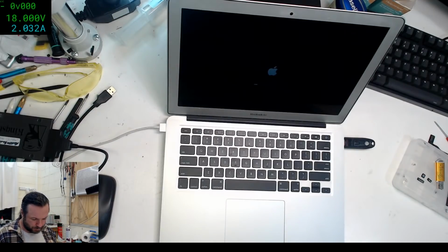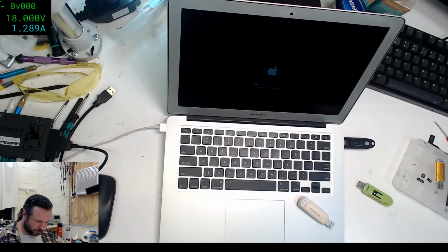I was trying to see what I got. SysRescue 32-bit, that actually might be useful. FreeDOS. Hey, man. What are you? Useless USB meter.